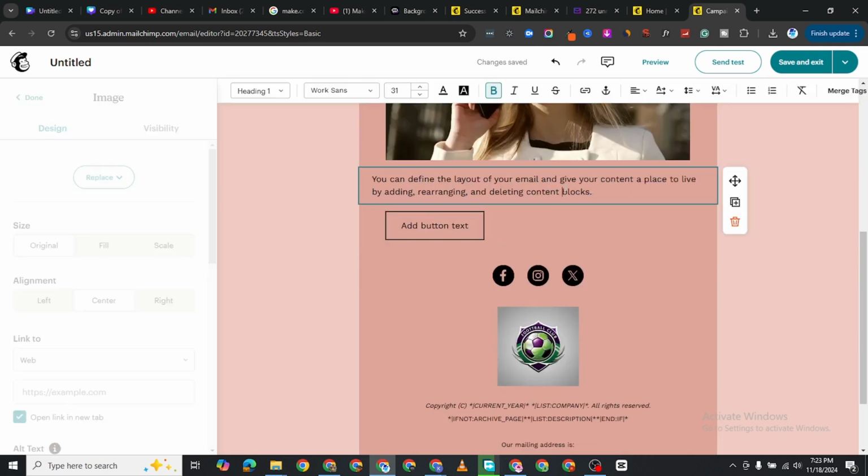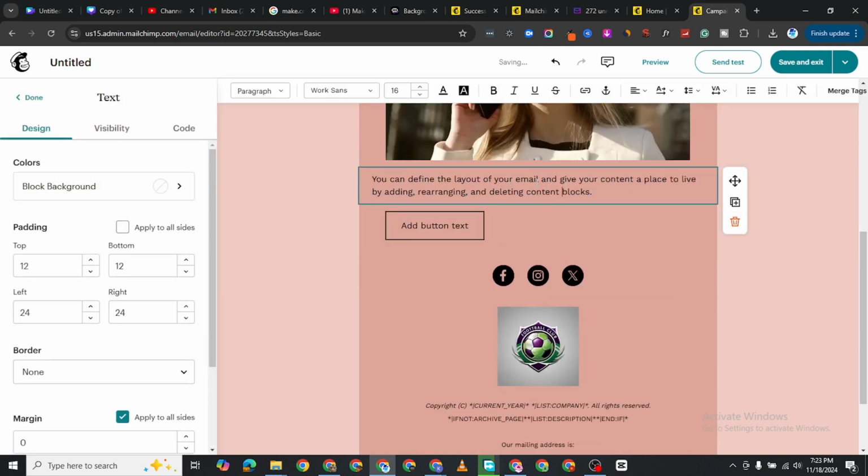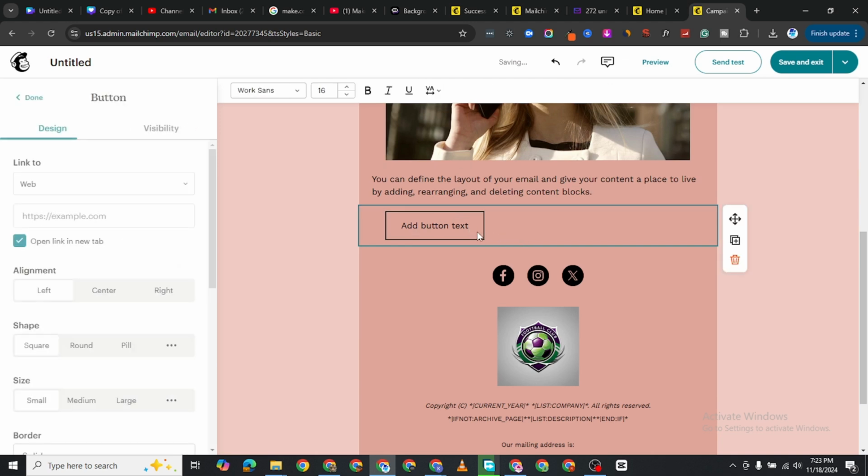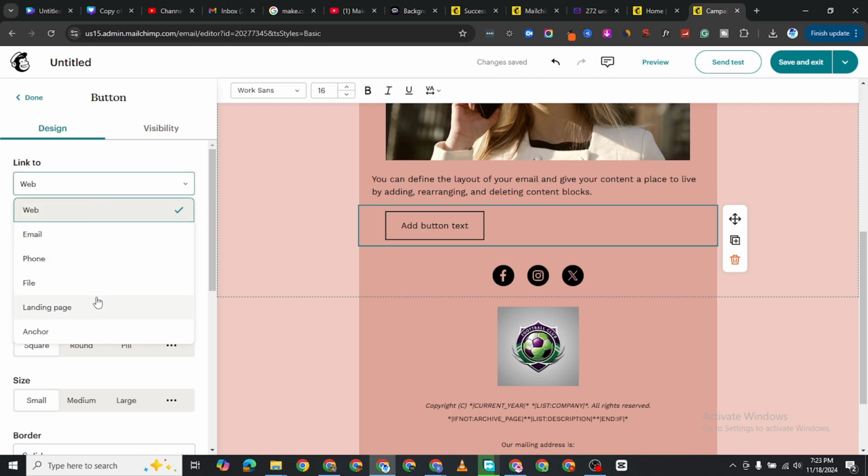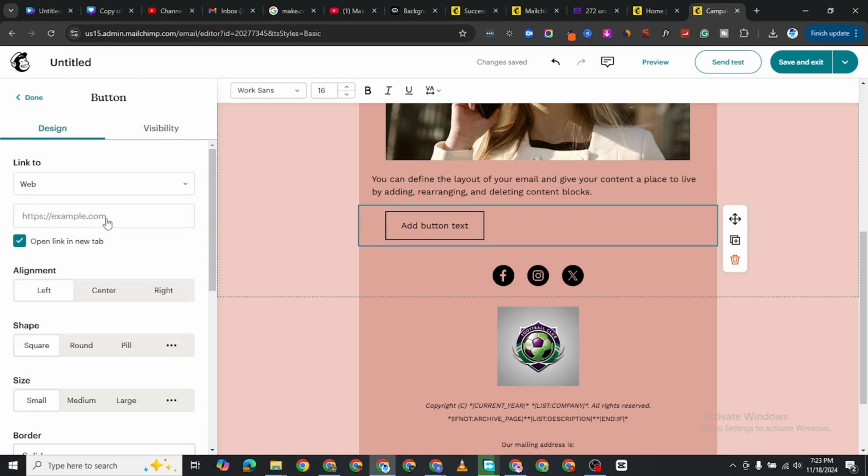I can also change the text from here. You can define the layout of your email and give your content place by adding, well, we could change all of these. And we could also change this button which says add button text, and it should link to probably a specific email or a specific link.